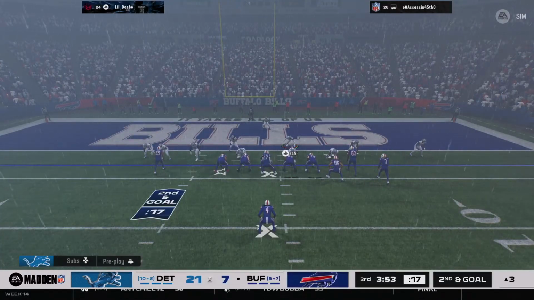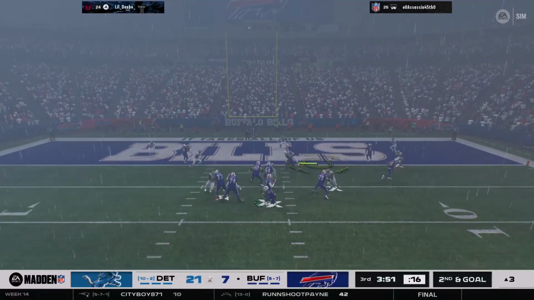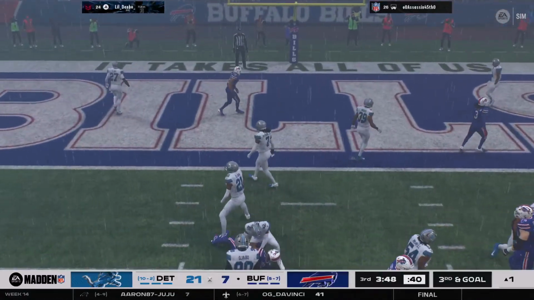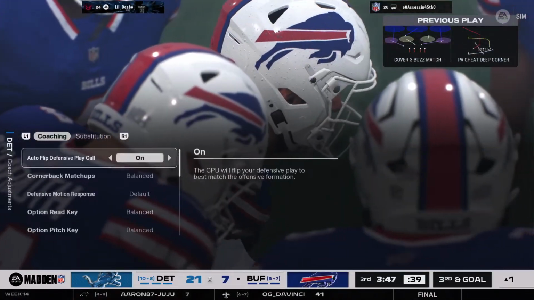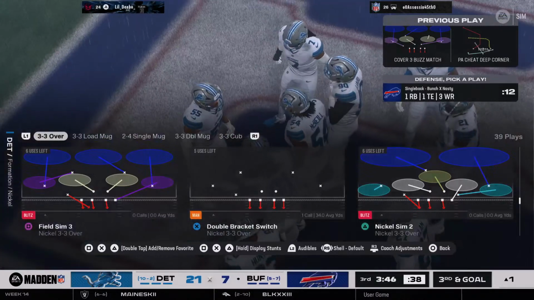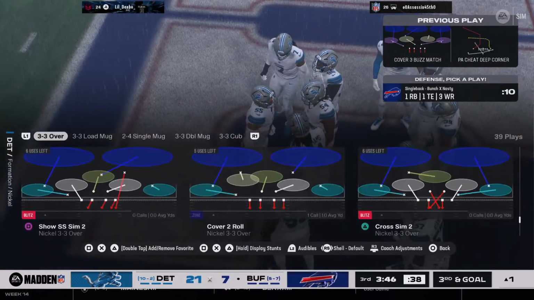Allen now on second down. They're called in at the 2. And he's so close to the goal line. Couldn't get that ball extended. They keep him out, and it sets up third and goal.